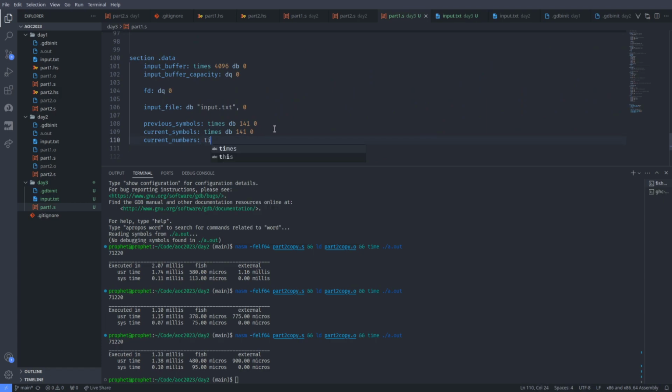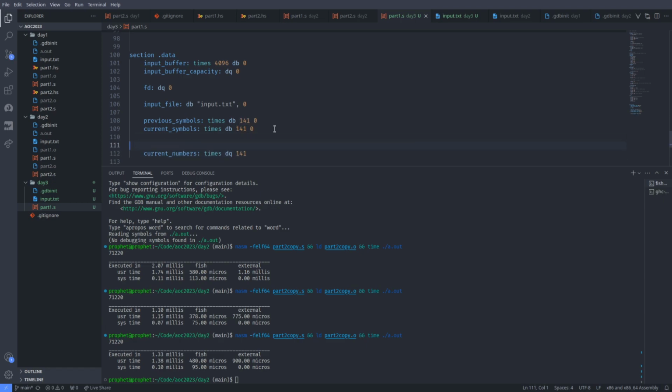Right, so let's do 141 because we're not going to need more than that. Okay, so current numbers is effectively going to be an array of tuples of quad words: start, end, and the actual number. Right, so we need 3 quad words. We need 3 times that.